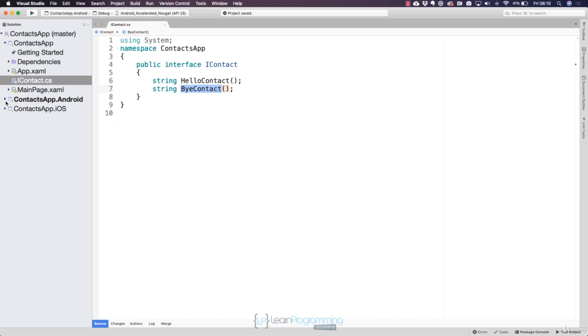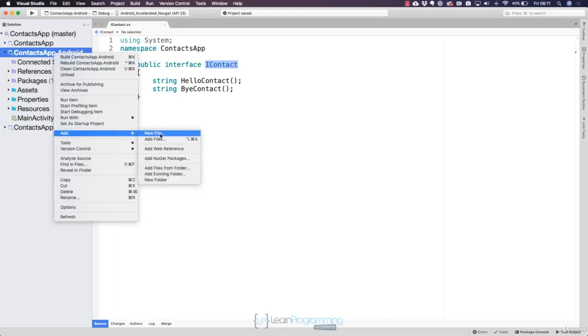In fact, iOS is not going to be necessary. I'm not going to be testing it, but just keep in mind that you could implement, of course, this iContact right now, because we don't have any library that is coming from an iOS implementation. We would have to completely implement it right here in Xamarin Forms. But let me show you how you would reuse something that is coming from an Android library.